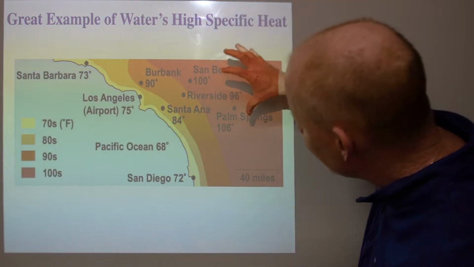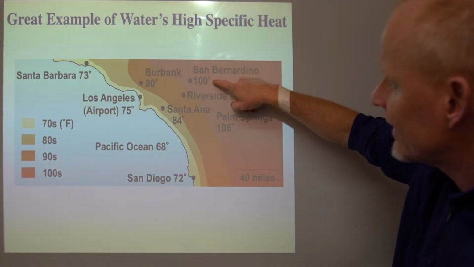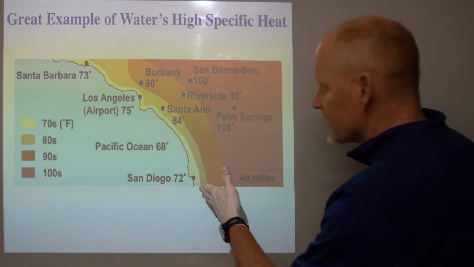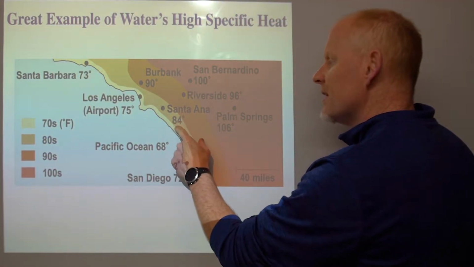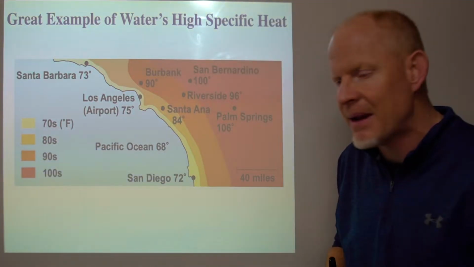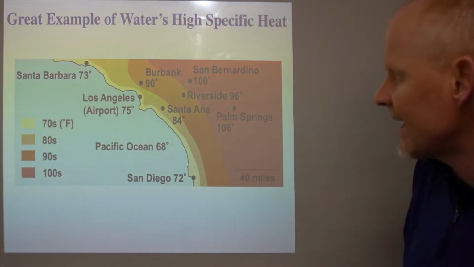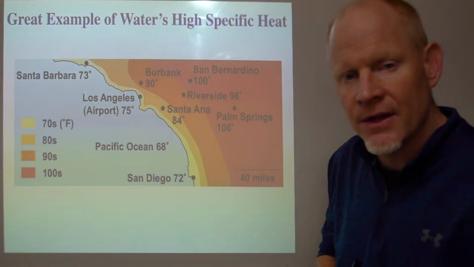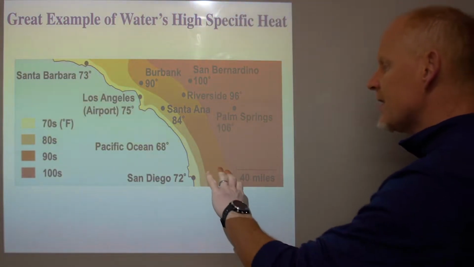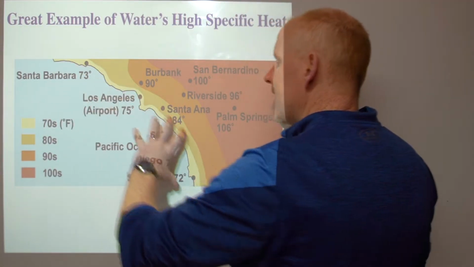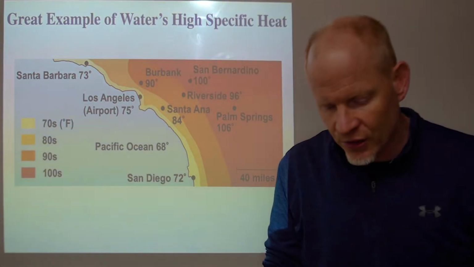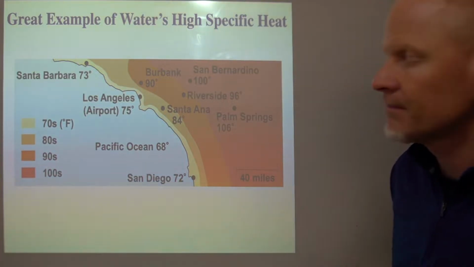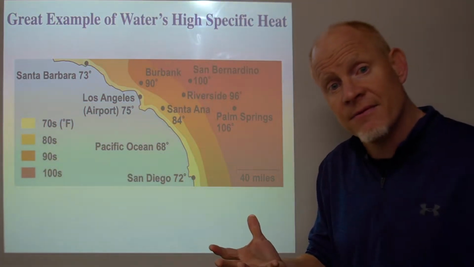And if it cools down at night, the temperature will change dramatically in the interior. It'll go down into the 60s or 70s in some of these desert areas of California, where the temperature will stay relatively close to, for example, 80 degrees or maybe 79 degrees in Santa Ana, because the water then starts giving off the heat that it absorbed from the radiation of the sun. And so temperatures tend to fluctuate less and be slightly cooler along the California coast because of water's ability to absorb heat and give it off. So that has a tremendous environmental impact.